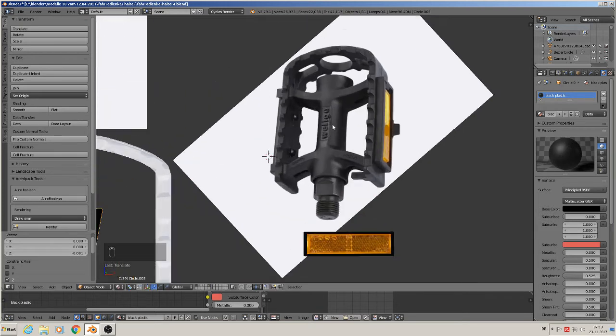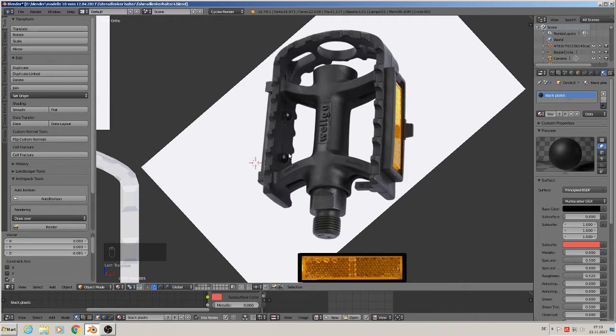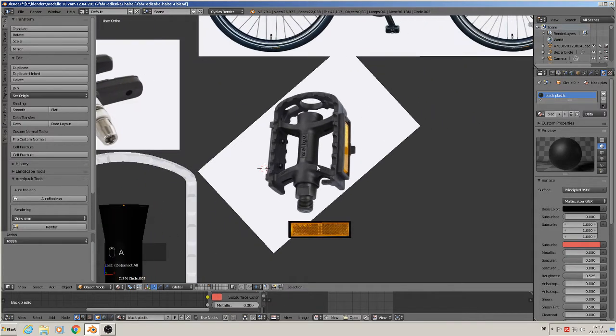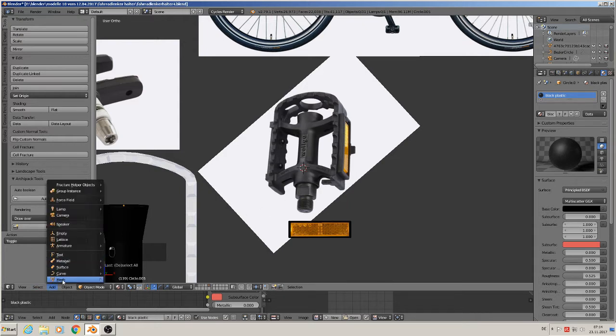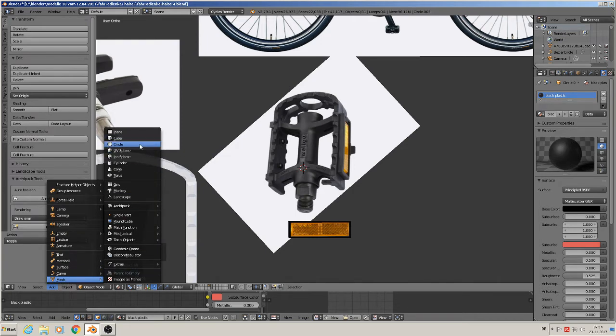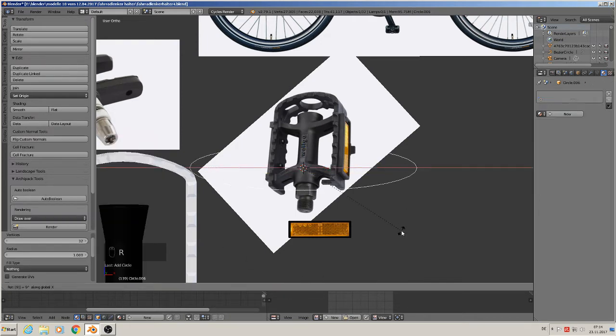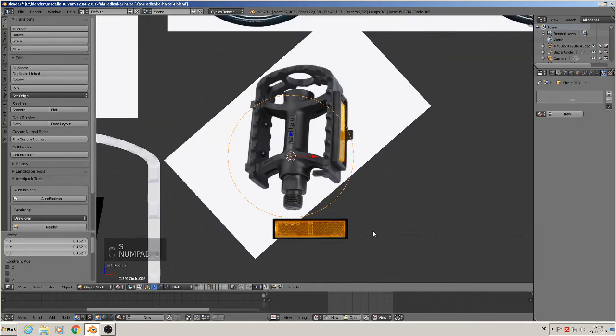Good. Then next one is this part here, and you see there are some cut-out parts in there. So we first make this round thing and then we cut. So we add again a mesh circle, rotate X 90 degrees, scale down, scale set to make it smaller, so that we get this bending there.